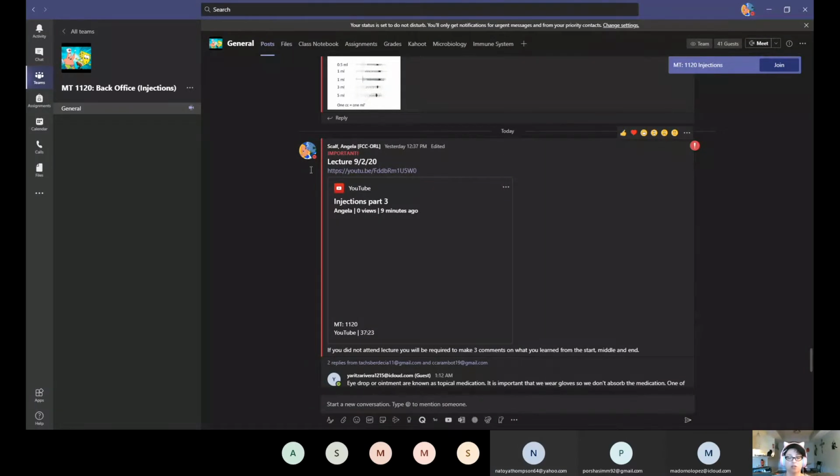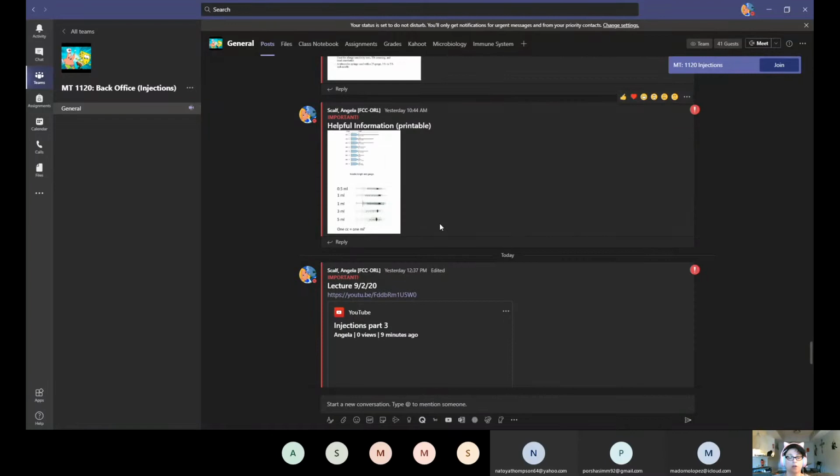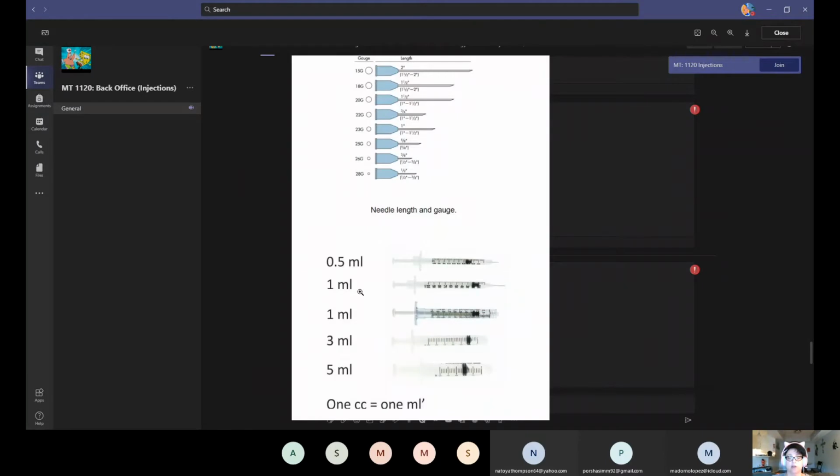But y'all always know it's a lecture because I put lecture here. And then I put a couple of other information sheets here for y'all. And I hope everybody went through them. They are printable if you'd like to print them. But it's just talking about how there are many different types of syringes, and that picking one up and not knowing what dose it's capable of administering can be dangerous. Just like there are many types of needles, and picking out the right length and the right gauge, right?